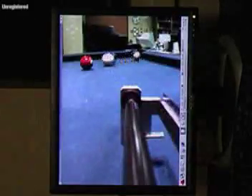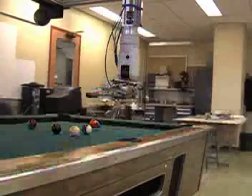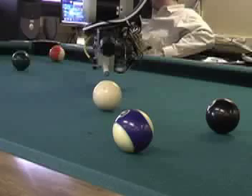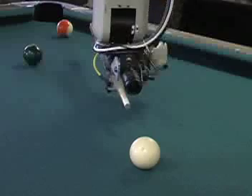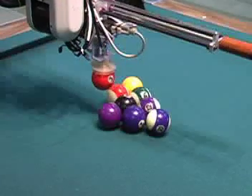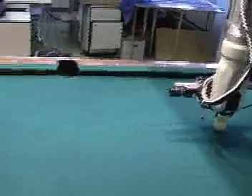The system comprises the following hardware elements: a 3 degree of freedom gantry robot, a 3 degree of freedom spherical wrist, a velocity controlled cue end effector, a ceiling mounted global camera and lights, and a wrist mounted local camera. There is also a vacuum generated suction cup to accurately position balls for testing, ball in hand situations, and even racking. A 4 by 8 foot pool table with a set of standard balls is being used.